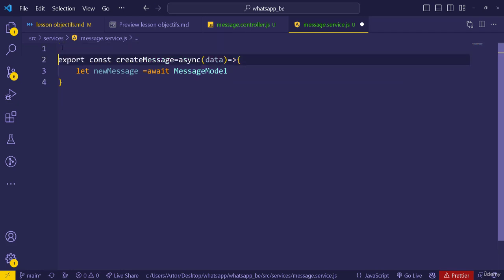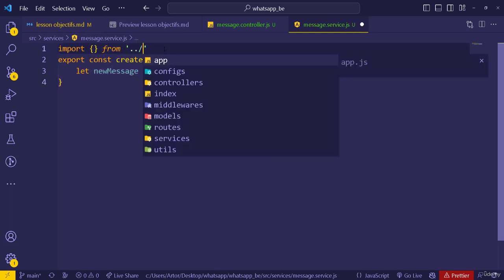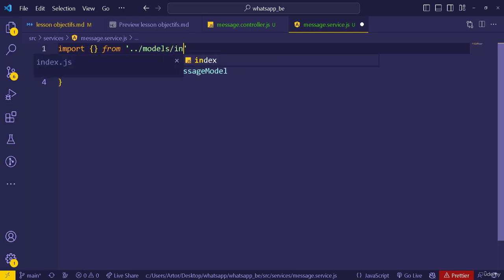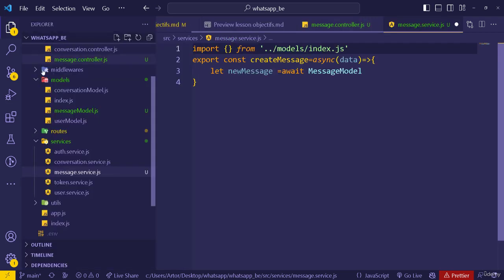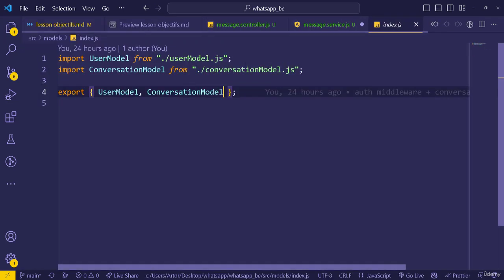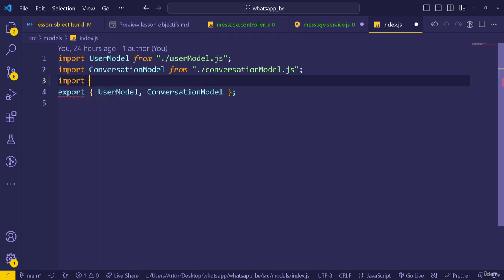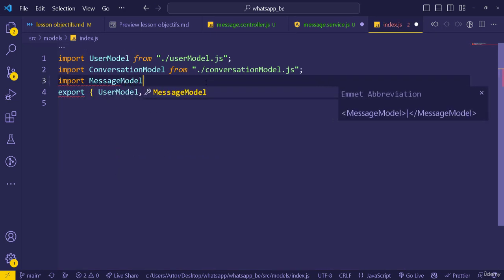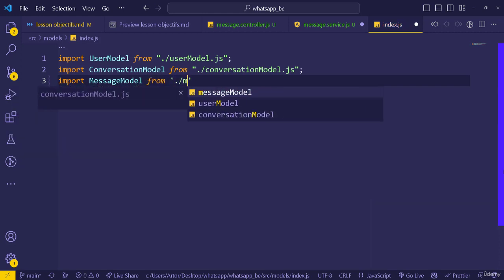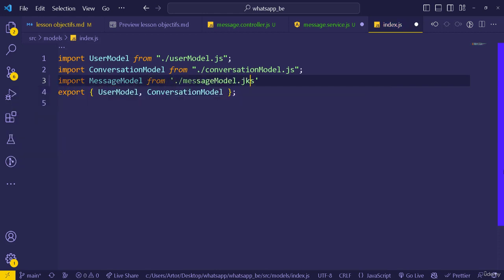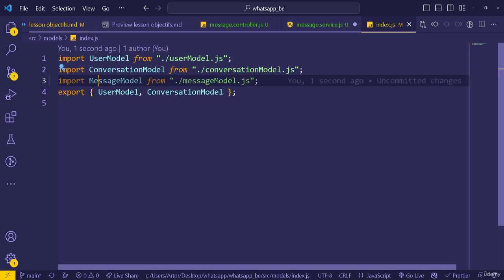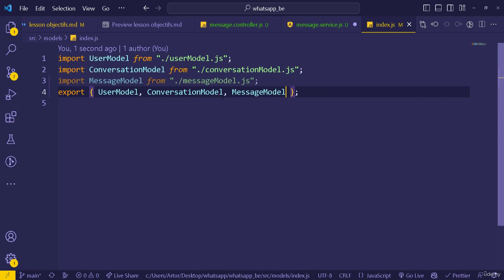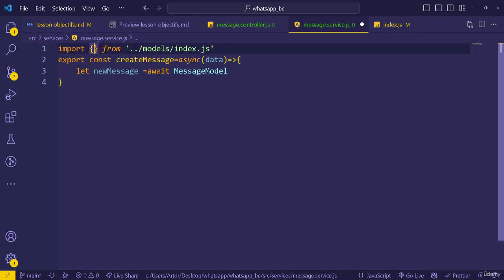So let me go here and then import. We're gonna go to the models here and then to the index.js, and we can import it there. I think we're not gonna be able to, because if I went back to the models in the index, I didn't actually get it. Got it. So import and then message model, and then it's gonna be from the message model.js. Forgot to do that, and I will export it right here. So if you did it yourself after seeing that I didn't do it in the last video, then bravo.